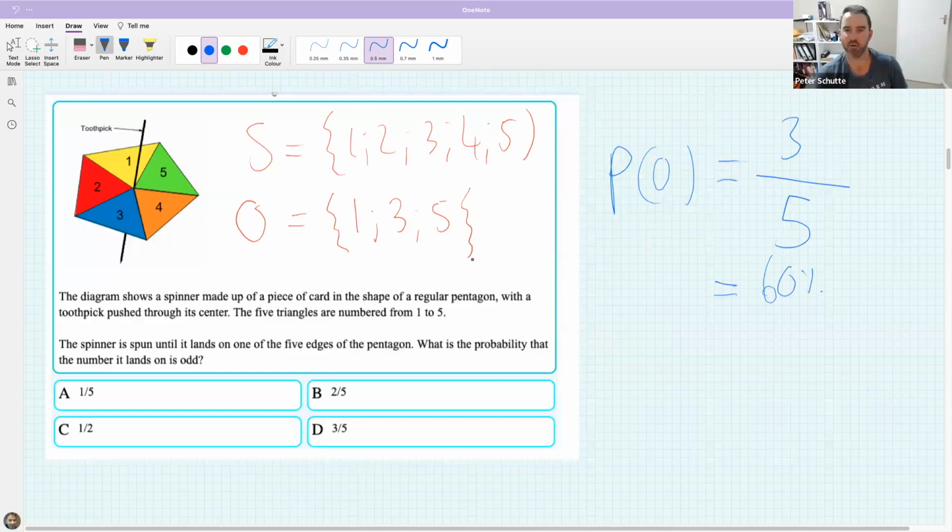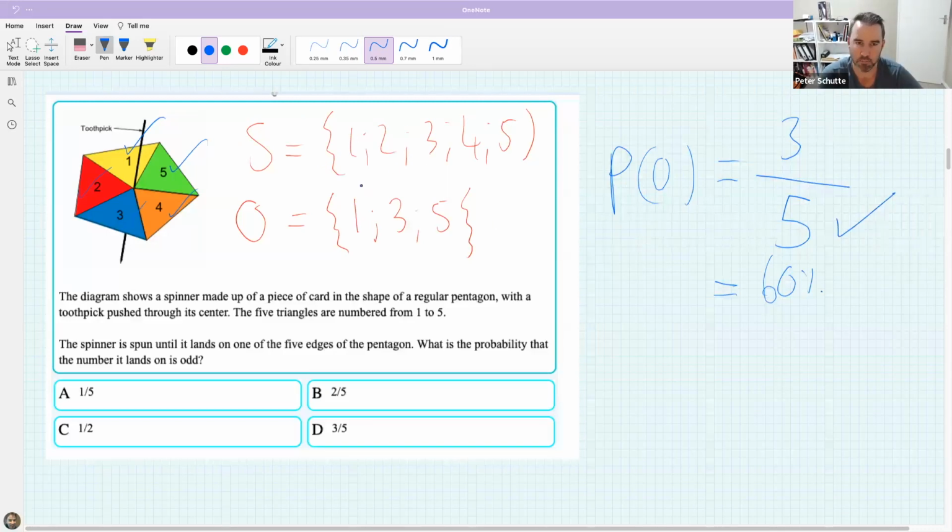Letty, where did I lose you? Let me know. How is it 3? Because Letty, if you look at the collection, there aren't 6 options anymore. There are 5 items that are possible. You can count on the picture, or I drew a little set which said S, and S has 5. S is just a letter I'm using for the sample space, and there are 5 options. So that comes from here.